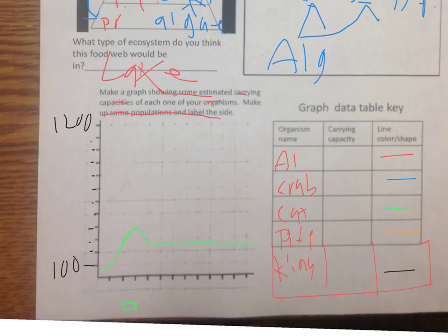So if I've got 300 catfish, pike should be, I don't know, maybe 150. Probably should have lower numbers here. Let me make my graph a little easier. So we're going to get some fluctuations. So, let's say I've got a fluctuation right here of pike. Goes up a little bit.